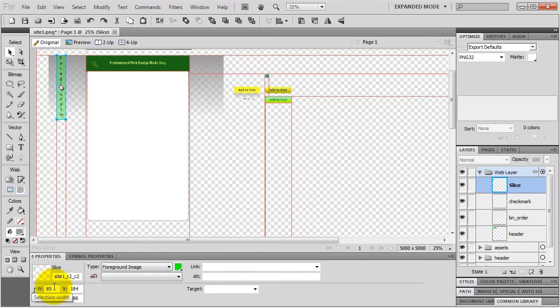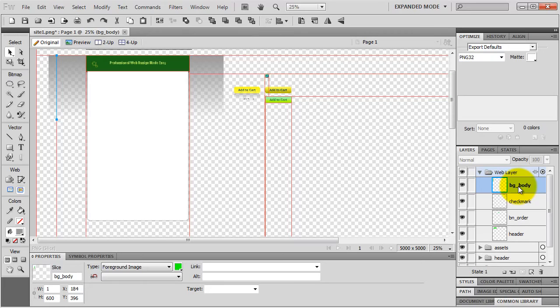And it doesn't matter how wide it is because it's going to be repeated horizontally in the CSS code. So I make it as narrow as possible to have a small image for the web, like 1 pixel is fine in terms of constraint proportions, and I make it 1 pixel wide. Cool. And I'm going to name it as bg_body. BG stands for background, and body because it's going to be the background of my body in the CSS code. You will understand it in the next video when we set up the site in Dreamweaver.